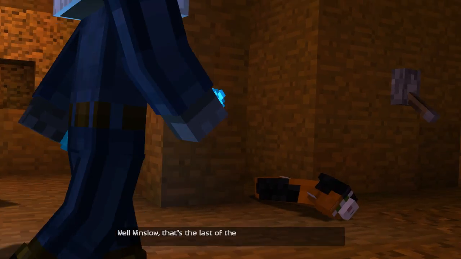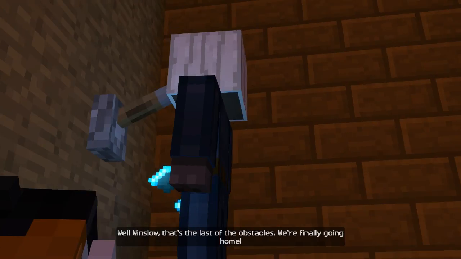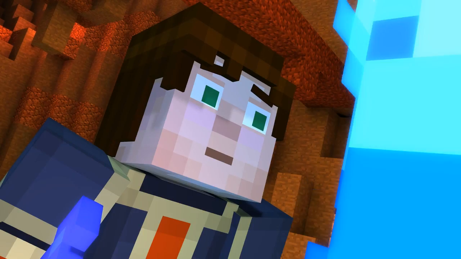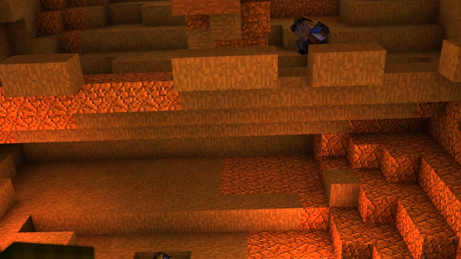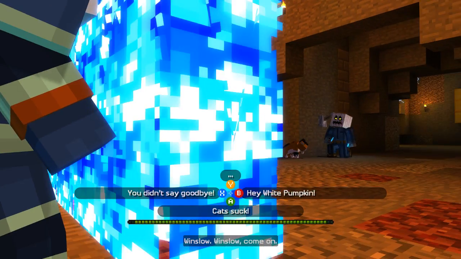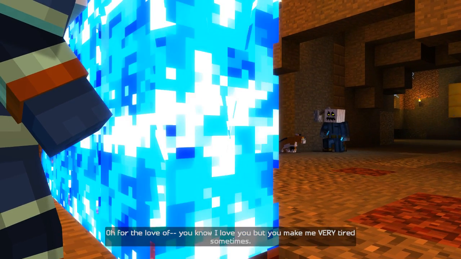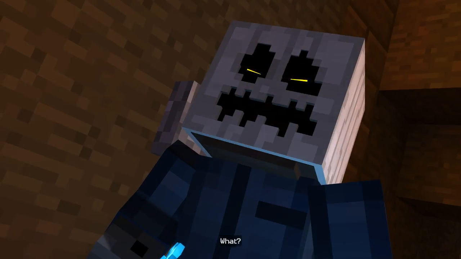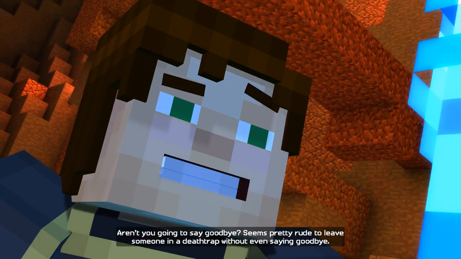Well, Winslow, that's the last of the obstacles. We're finally going home! There's the rail portal. Come on, Winslow! Sometimes. Hey, Cassie! What? Aren't you gonna say goodbye? Seems pretty rude to leave someone in a death trap without even saying goodbye.